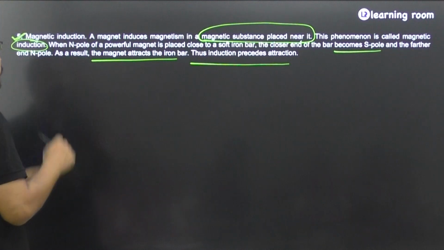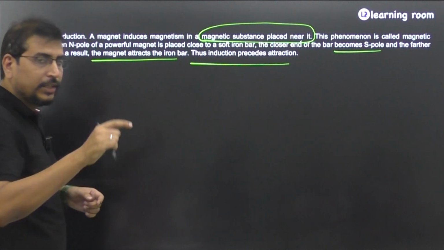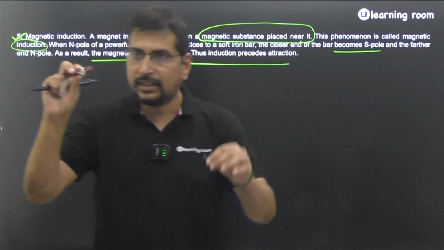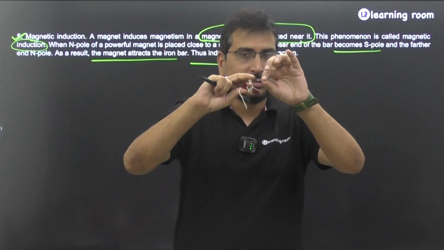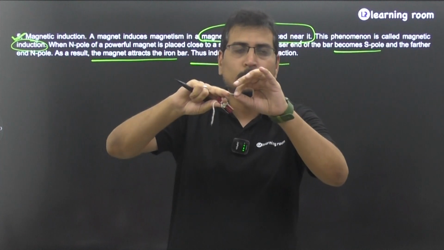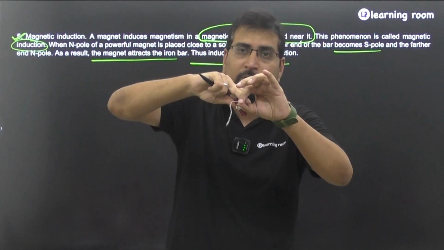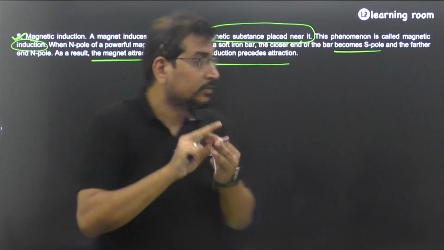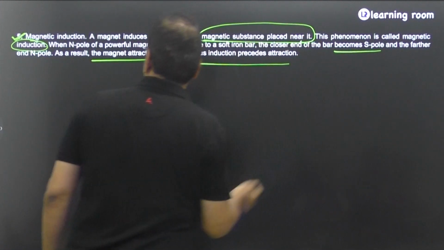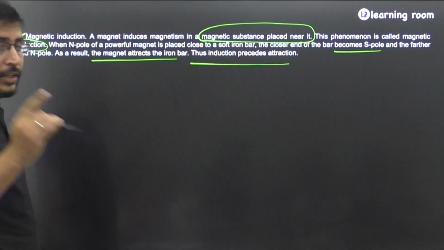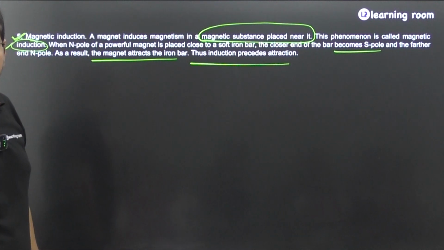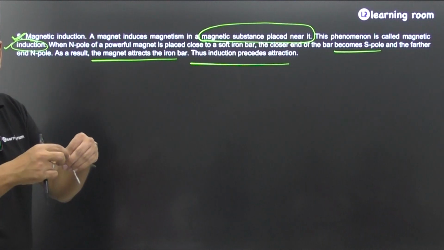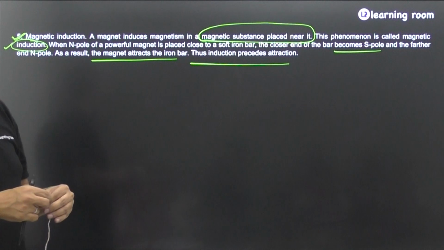Right? So coming back to this point, it says a magnet induces magnetism. So it's like this: magnet induces magnetism in this, in such a way, if you take the south pole closer to this will become north pole and this will become south pole, even without physical contact. Magnet, magnetic substance, right? This phenomenon is called as magnetic induction. Why are you using the word induction? Because no physical contact is there. You are not rubbing one against other. You are actually taking one closer to another, right?